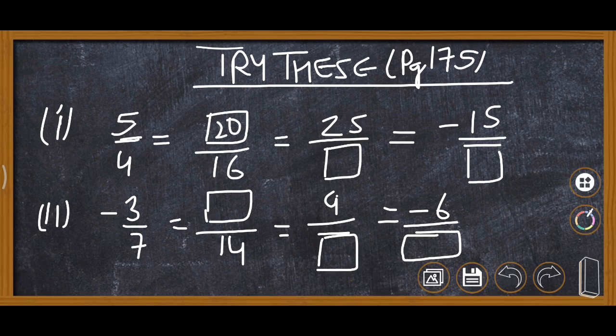Same, this 5 upon 4 and 25 upon block. We will connect, five fives are 25, so four fives are, there should be 20. And upper side you can see 5 times minus 3 multiplied, minus 3, then it is minus 15 and 4 times minus 3, then it is minus 12.